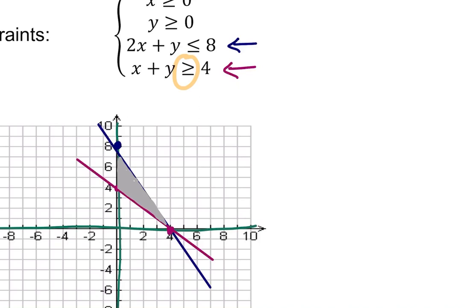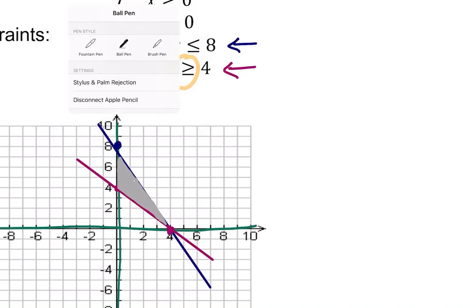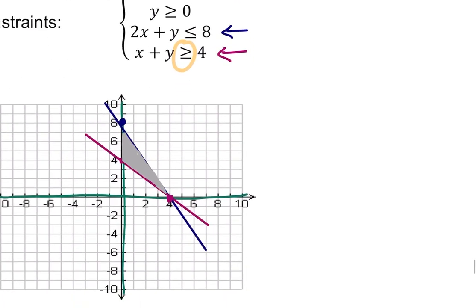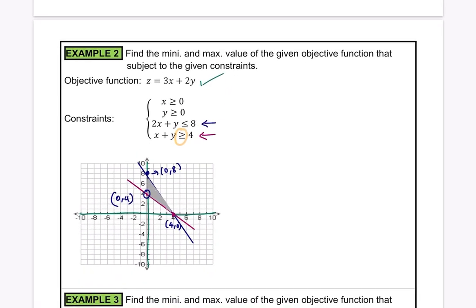All right, now let's take a look at the corners. How many corners am I going to have here? I have one over here, one over here, and one over there. There are only 3 corners. The corresponding values, let me write it down, are 4, 0, and 0, 8, and 0, 4. So we only have 3 points in here.